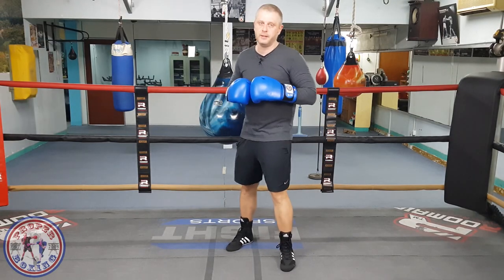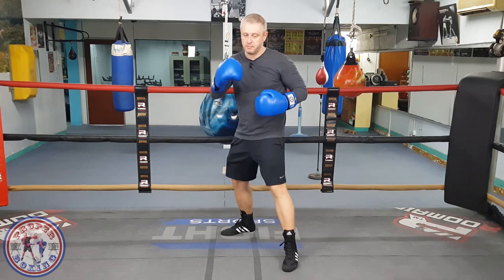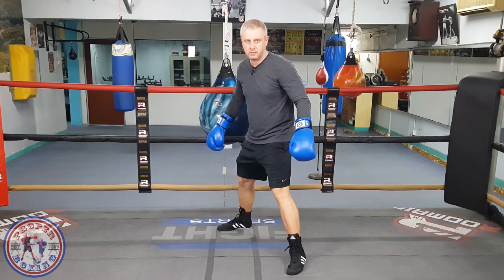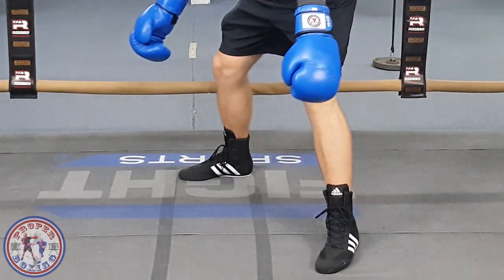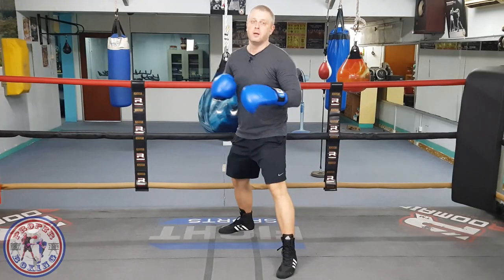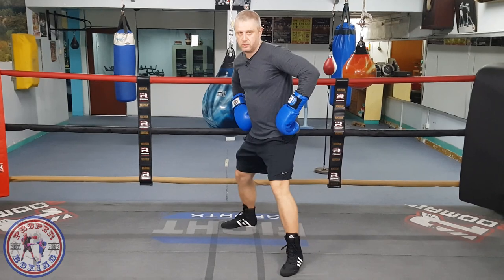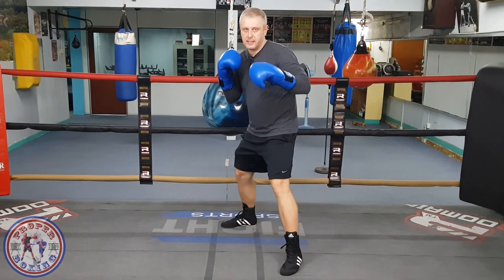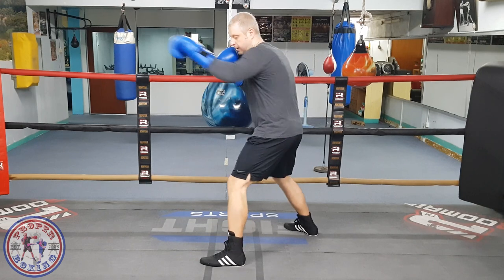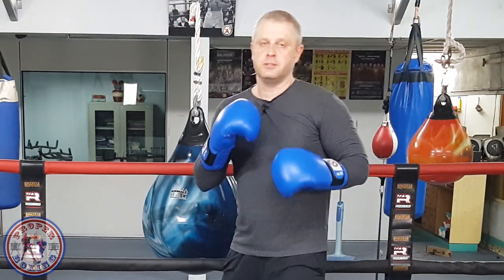I'd like to start again with your feet position just to remind you how it works — nice wide and long, pushing from the outside, knees in line with your feet, not open, not closed. Just a nice balanced stance. Remember your hips always strong and leveled, maybe with the right side slightly down, and having a good tilt in your lower back is a massive plus — allows you good balance and movement.